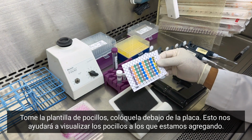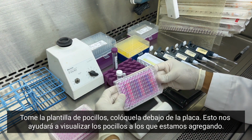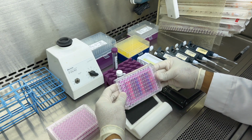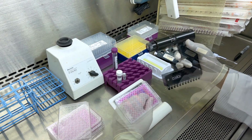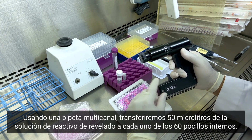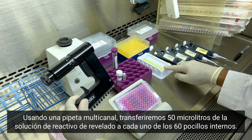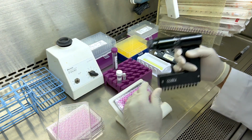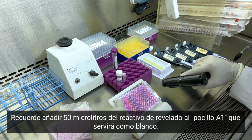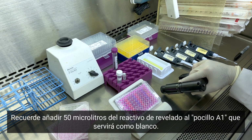Taking the well template, place it underneath the plate. This will help us visualize the wells that we are adding to. Remove the lid. Using a multi-channel pipette, we will transfer 50 microliters of the developing reagent solution to each of the inner 60 wells. Remember to add 50 microliters of the developing reagent to well A1, which will serve as the blank.